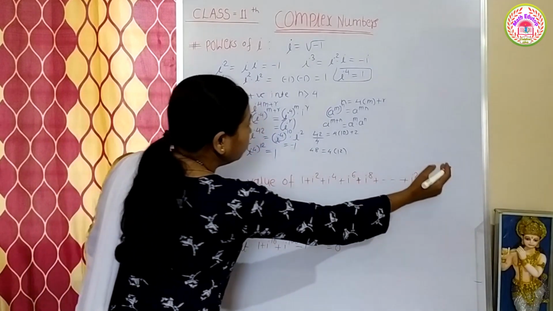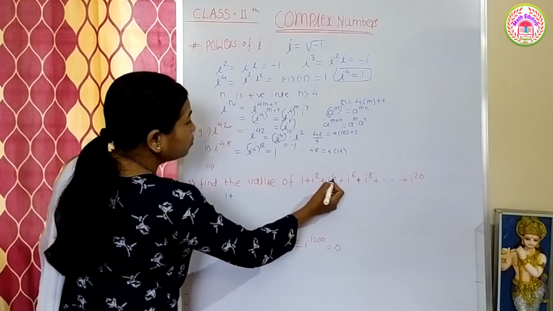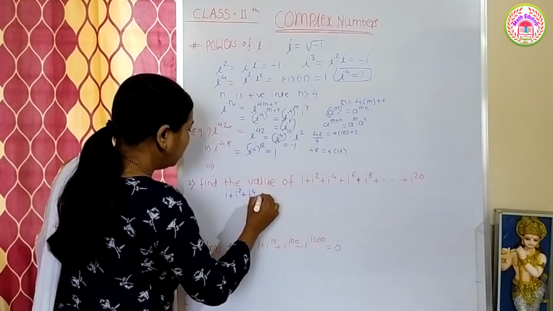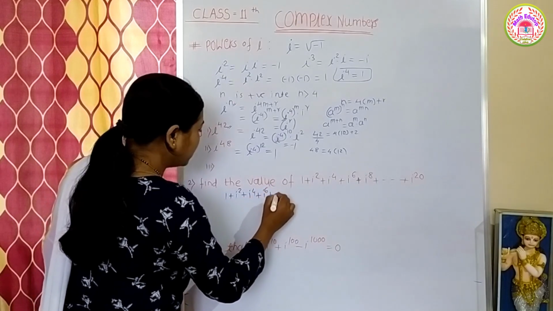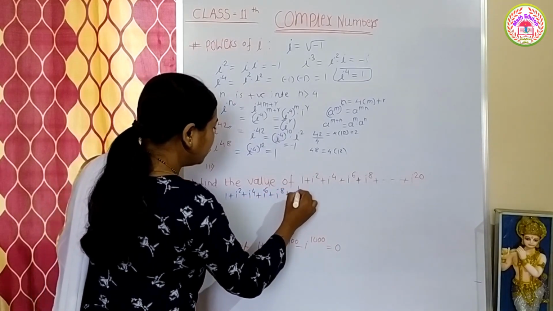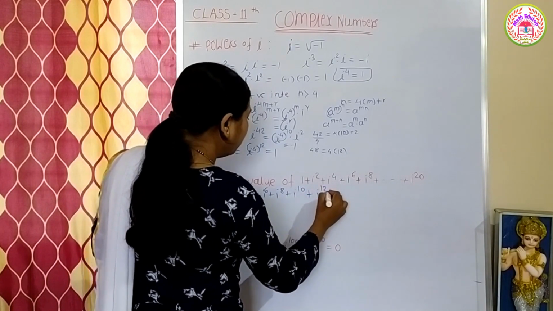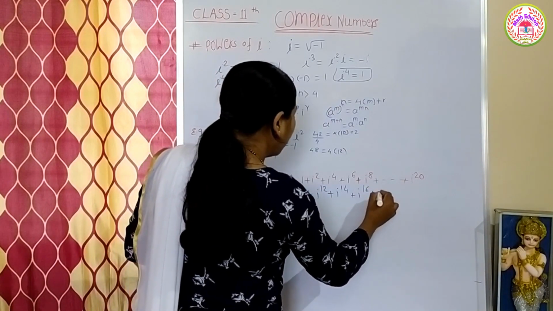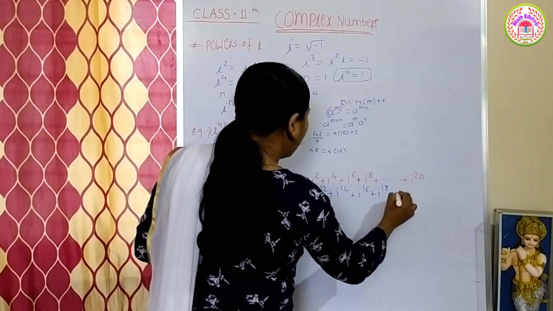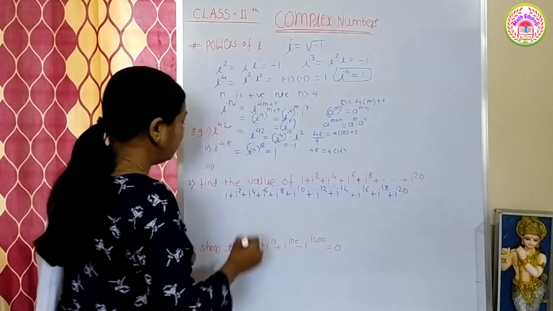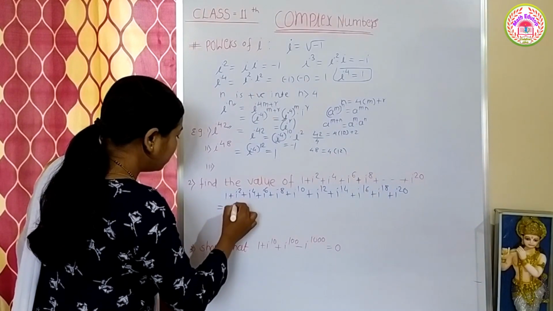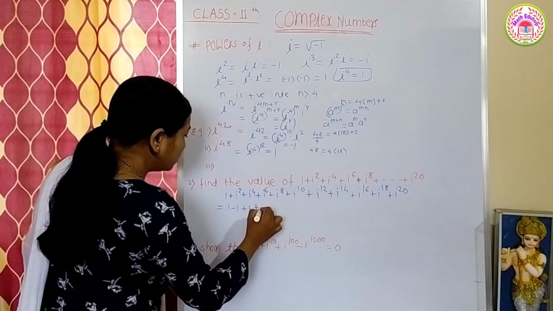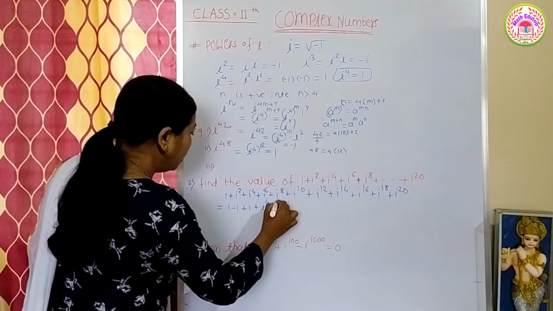Okay, first we write up to 20 terms, and here the difference is 2, terms का difference है. तो i square, next is i raised to 4, next is i raised to 6, next is i raised to 8, next क्या होगा? i raised to 10 power, then i raised to 12 power, i raised to 14 plus i raised to 16 plus i raised to 18 plus i raised to 20. Okay, in this way. Then this has 1, i square का है -1 है, this has i raised to 4 का है 1 है, and this i raised to 6 मतलब क्या? i raised to 4 into i raised to 2.